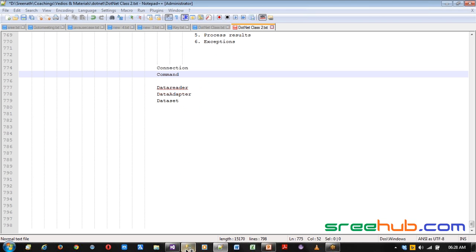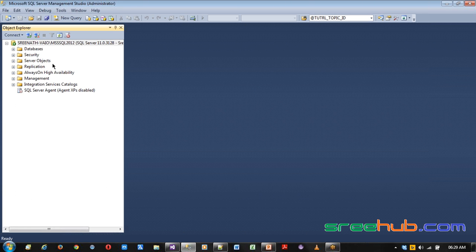So I have SQL Server database installed in my machine, which is SQL Server 2012. Now this is my database node, right? Understand it clearly that your SQL Server databases will be hosted or should be there on a server. If you don't have SQL Server installed, you can't create a database. You can create multiple databases in one server. Right? That is a combination.